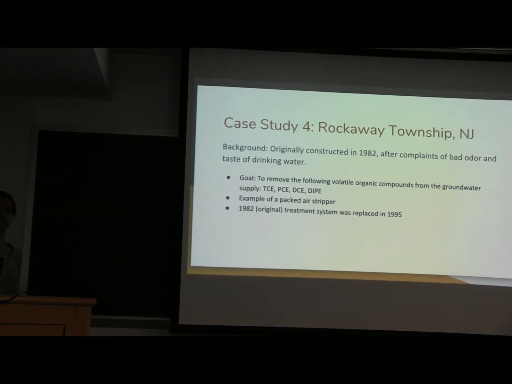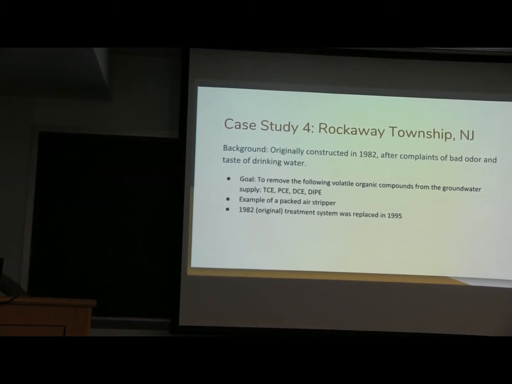Actually, it's one of the first ones in the United States that was designed specifically for volatile organic compounds. So their 1982 system was the original system, and it was replaced in 1995 with a newer one because the DIPE and the MTBE concentrations were so low. They replaced it, and they didn't design to remove it.